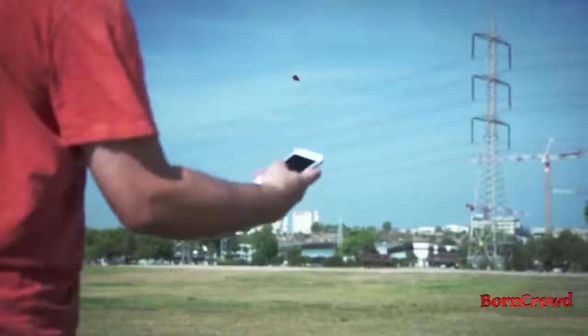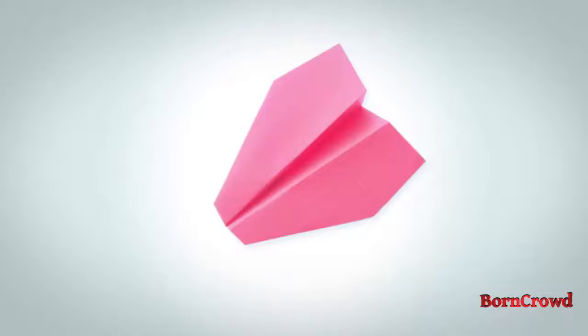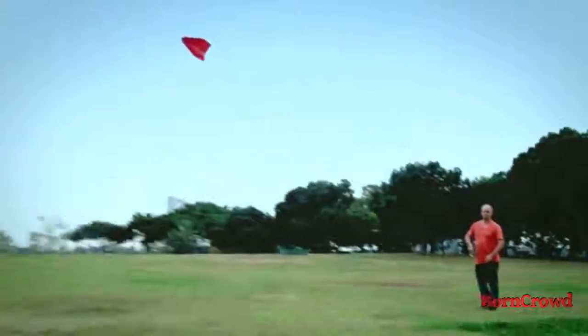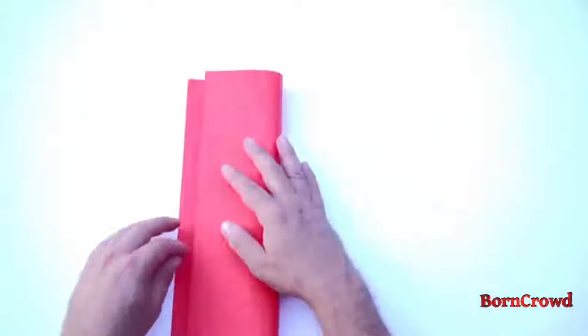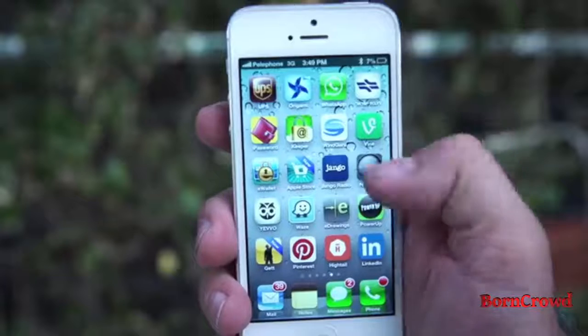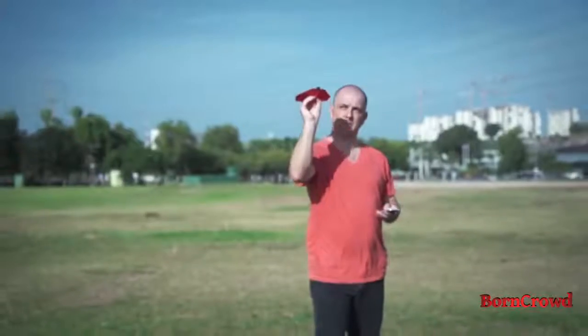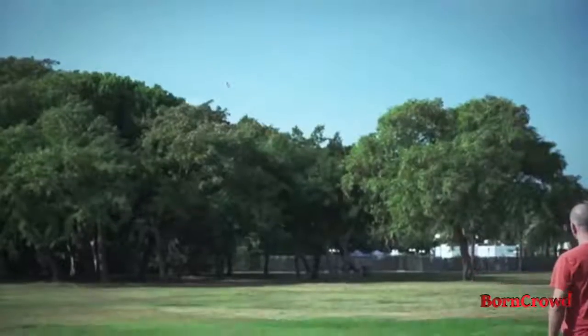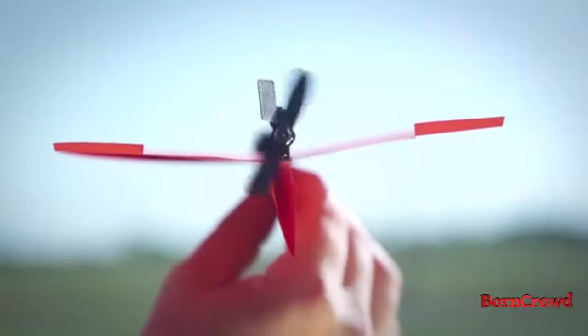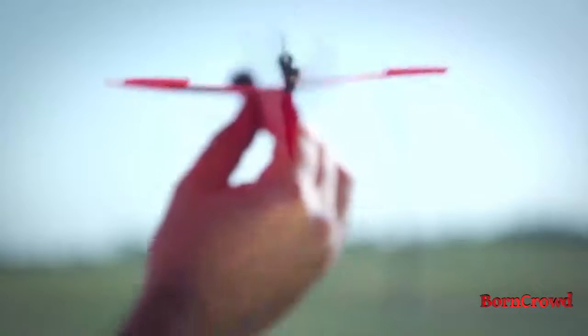Using state-of-the-art technology, Power Up 3 turns your embarrassing paper plane into a lean mean flying machine. Just fold a piece of copy paper into a plane, attach Power Up 3, and install the app. Now call your mom and tell her you're a pilot, because it works out of the box. In the back of the module are a propeller and a rudder that are in charge of controlling the plane.